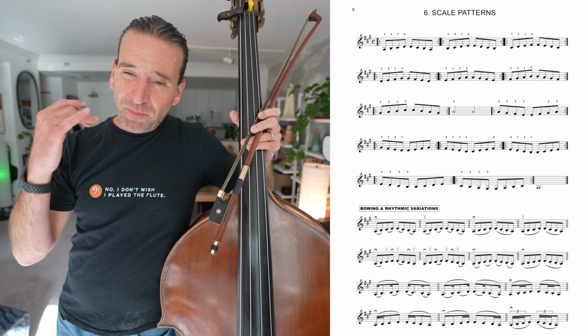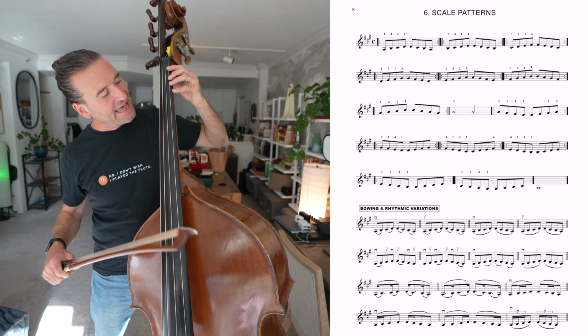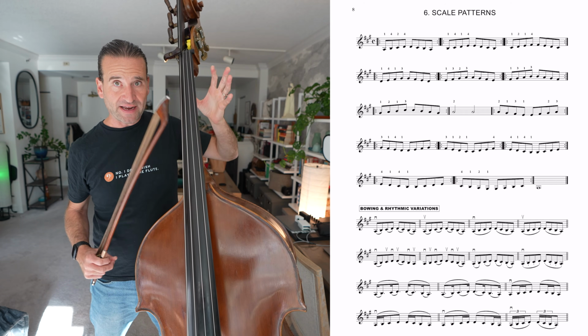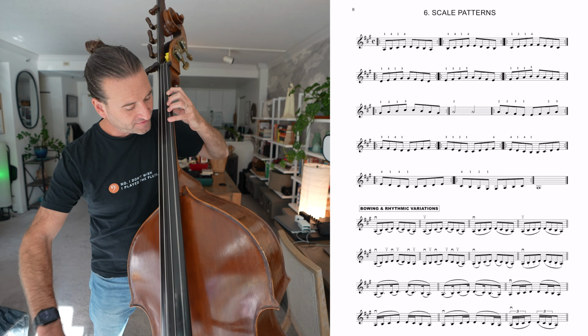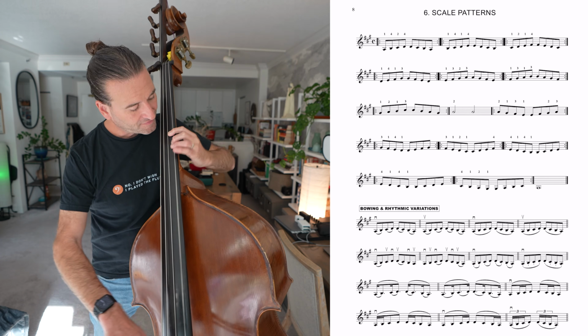Then we have scale patterns. These are tetrachords going up in one key. And so we are in A major, which is a great key for learning this and just taking, repeating.